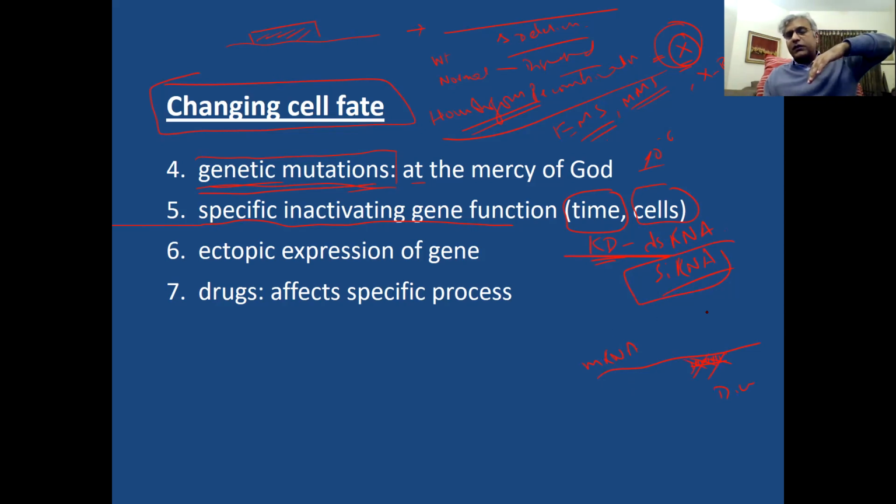Transcription is taking place from the gene, but messenger RNA is being targeted, and it's never 100%. So the protein concentration is going down. While in case of knockout, you have removed the gene altogether. Then you can also use ectopic expression. Let's say you have found that gene X is, let's say here, again, we can bring in fly imaginal disk.